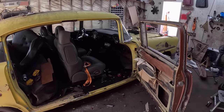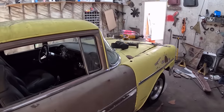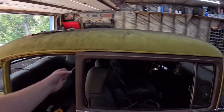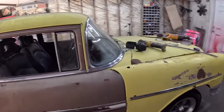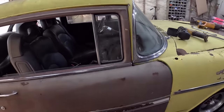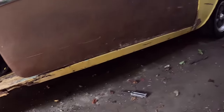Okay, so we're a little ways in the future. I did a little screwing around, and I just have the door adjusted where I am. Slam. I'm pretty happy with it. We got a decent little gap. Might run uphill just a tiny, tiny bit. But you know what? It's pretty good. It's real flush right there, which I like. We have a nice gap to the fender, so it opens and closes with no screwing around. And then at the bottom, we have lots of room down there.